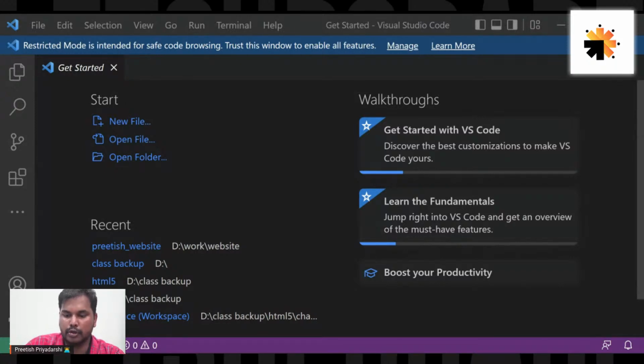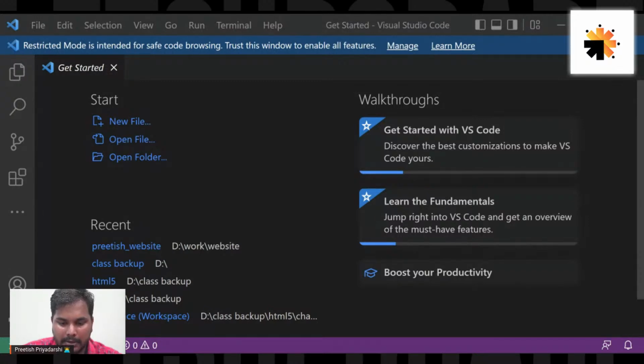No issues. Those who haven't installed it, after the session, just install VS Code on your system. And if you have Sublime Text editor, you can also use that. No need to worry about it. After the sessions, you can download and install it. Just listen to the things carefully right now in the sessions. All right. Now we are done with VS Code and all the stuff.